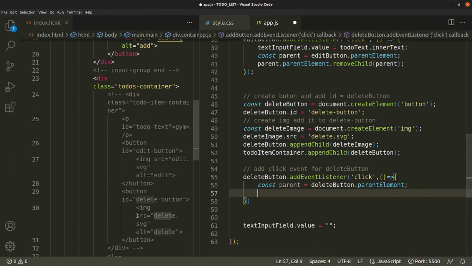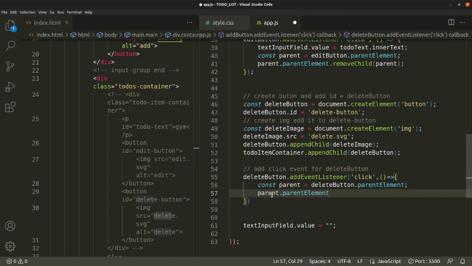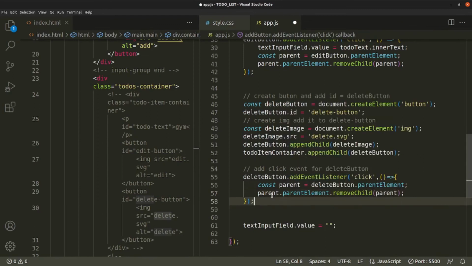Now you can observe here who is its parent. Same, this one, the to-do item container. It is here now. From there we go to its parent: parentElement.removeChild and give parent. The semicolons are not necessary, but it is good practice to give them this way.